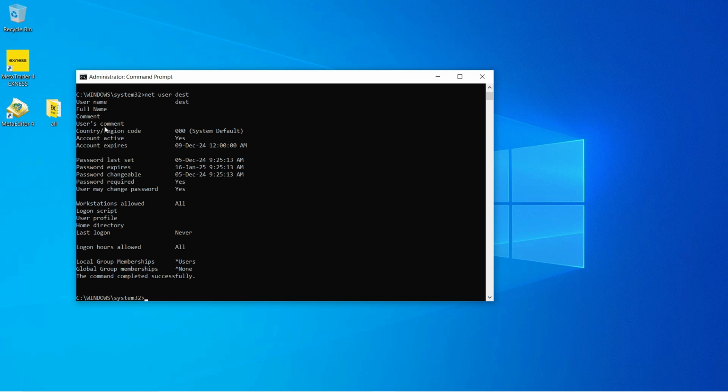So we have created the account. User is required to put in a password. Remember, we have set up the password. Then user must change password on the next login, yes. Then the password expires, and the account expires on this day. So that's how you create a user and set the parameters that are required for the account to log in using one prompt.